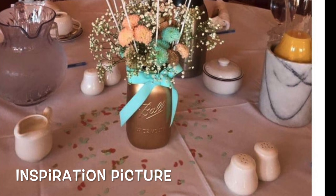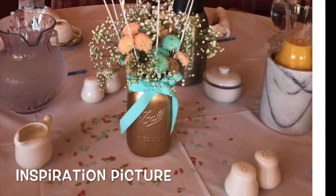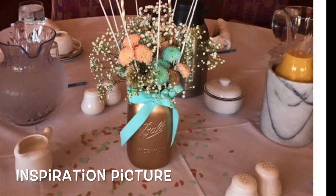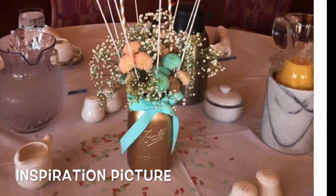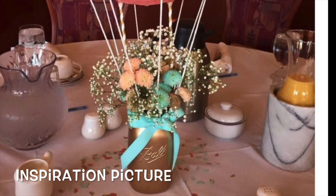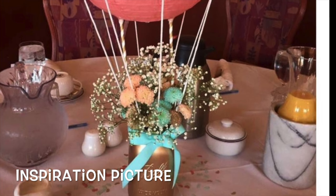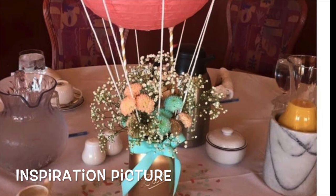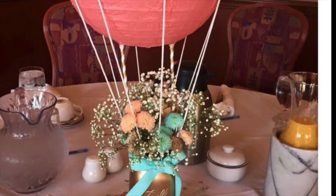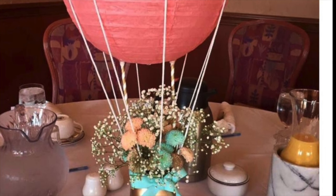Guess what day it is? It is baby shower day. I know some of you have been waiting so patiently for us to start our monthly baby shower DIY tutorial ideas, and guess what? Today is the day. So you're not only going to get a baby shower inspiration for one centerpiece, you're going to get three ideas in one. So take a look at this inspiration picture that we received from one of our community members. We are entitling this baby shower centerpiece Up, Up, and Away.